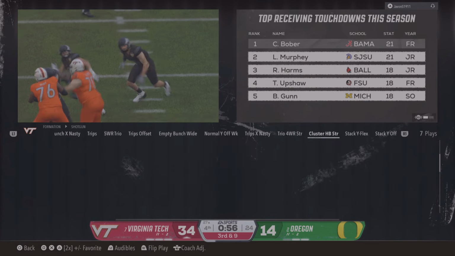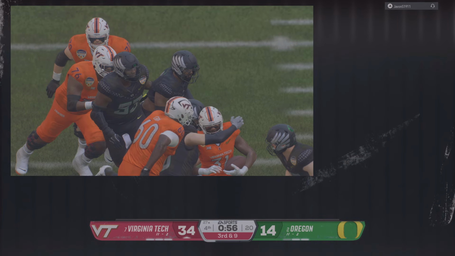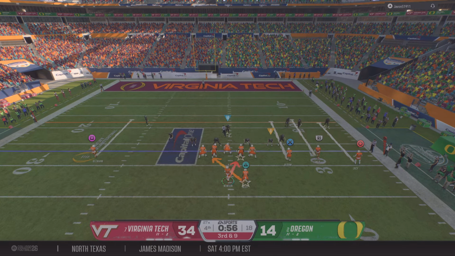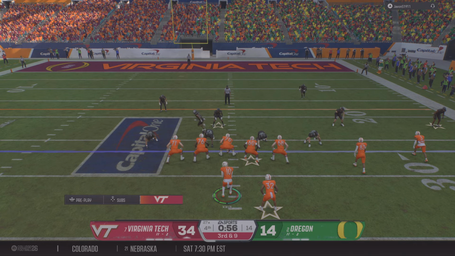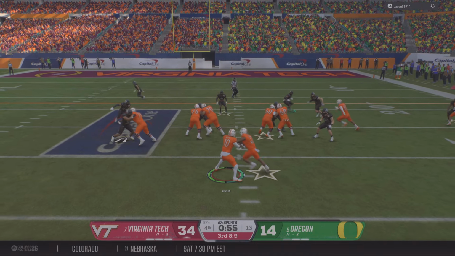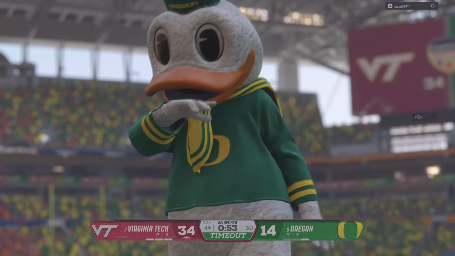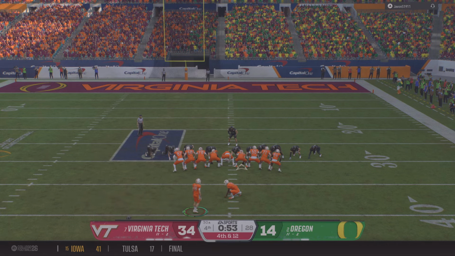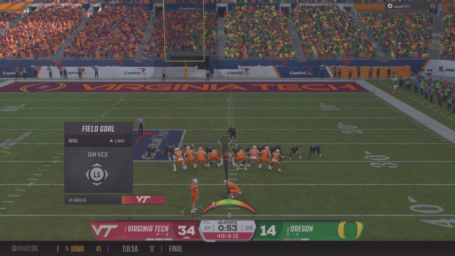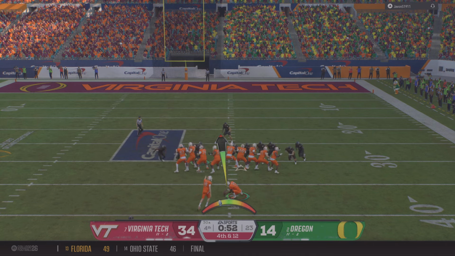And now it's the defense that calls timeout here, trying to get organized and preserve as much clock as possible. They're backed up here, trying to make something happen on 3rd and long. And the quarterback keeps it here. That's a stop behind the line of scrimmage. They've got him for a 3-yard loss. And now a timeout taken by the defense, trying to preserve as much clock as possible for their offense.